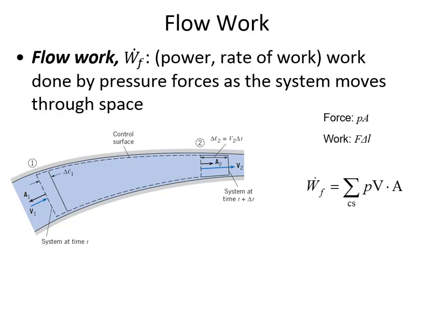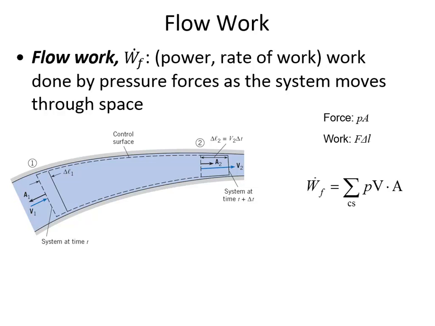The little dot on the top there is talking about not only the work, but the work per unit time. The definition of work is force times length. So we said that there's a force. If you look at the pressure that's pushing on the control volume, there's a force here and there's a force there. Now what is the length in the work term? The length is how far it's moved in a certain amount of time. So in 1 second, maybe the control surface has moved a few centimeters. And so we've got some change in length. And since there's a time unit there, then that turns work into work flow.